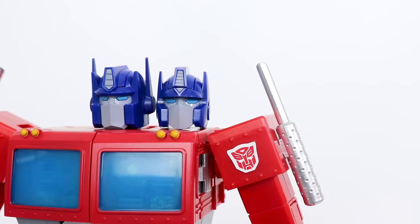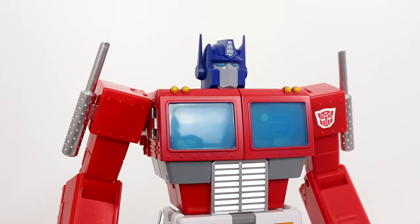Unfortunately, the first time I ordered this figure, it didn't come with an alternate head. A lot of back and forth with TF Source ensued. Can we get a like on this video for Rob from TF Source? This overworked son of a bitch has been putting up with my bullshit for too long. Thanks Rob, can you put in a good word about me to TF Source? The figure also comes with a screwdriver to install your alternate head, but it sucks — don't use it.